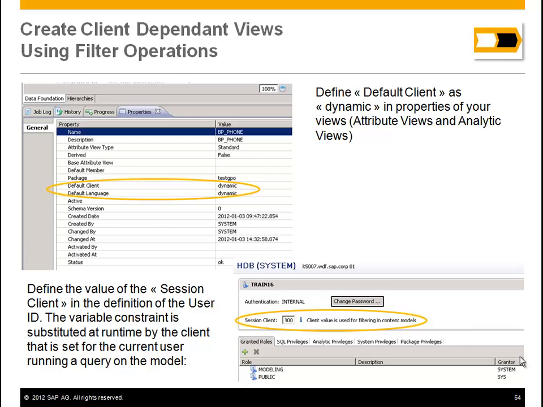The data for the attribute or analytics view is automatically filtered to the client, which is specified in the user property. So here at the bottom you can see we have a session client in the user's properties itself. Or another option is for each of the analytic views you can specify a default language and a default client. In calculation views you can also use the session underscore context operation.